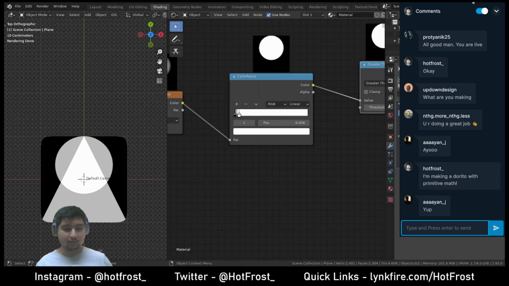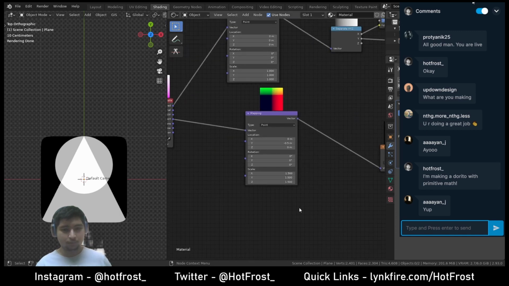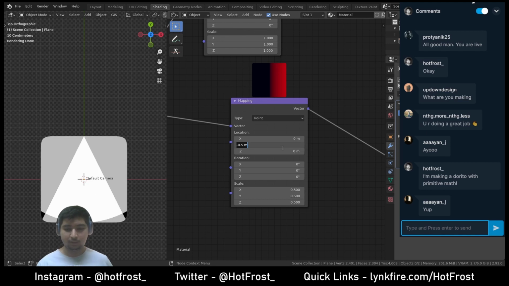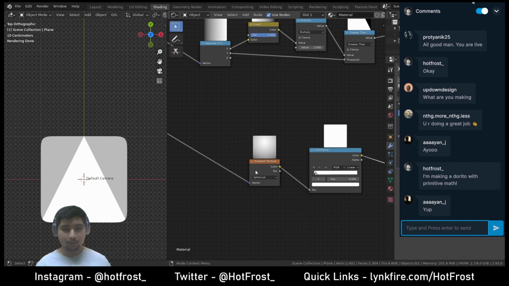Okay, where was I? I was trying to make that gradient thing. I figured it out. So keep this something around 0.5. Just the gradient texture.